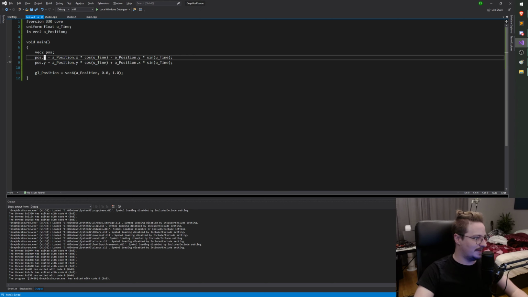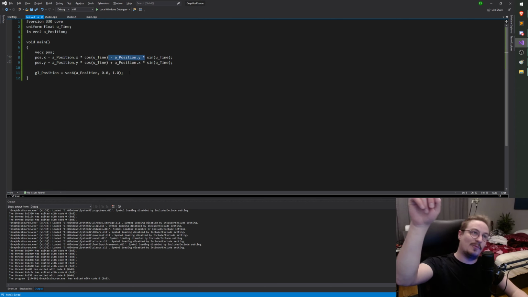And what are these two going to be then? So x is going to become, okay, minus a position y times the sine of time. Okay, so that's 1. So I can just say the position x will become minus a position y. Okay. So let's just think about that a little bit. So x is top right, and the x will become minus y.